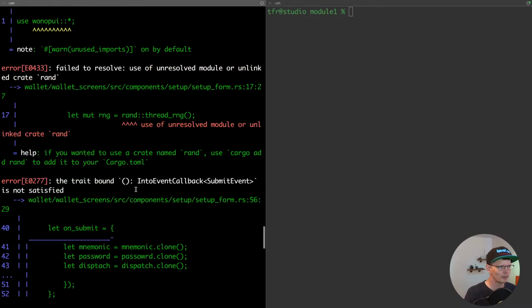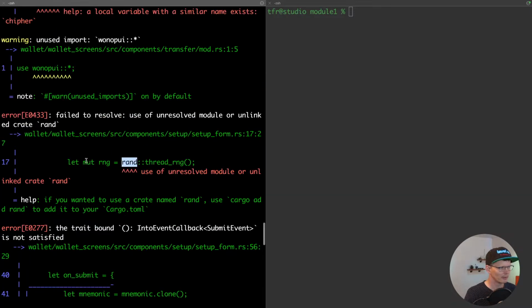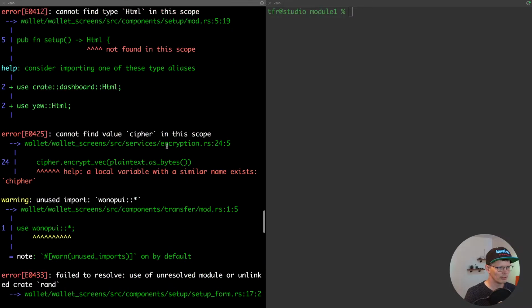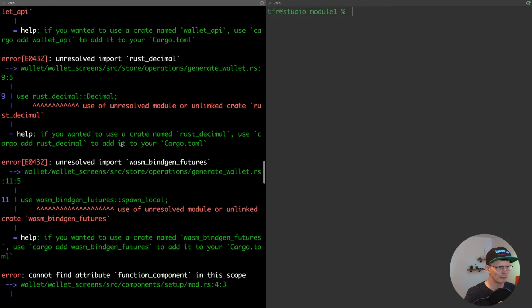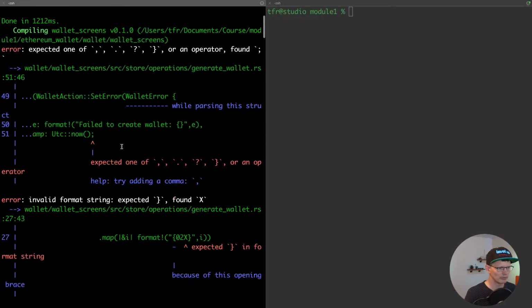And then unsubmit, it's complaining about. We also need the rand crate in the setup form. So let's see. Cipher, we've misspelled. Okay, we have a bunch of different errors here we need to deal with.